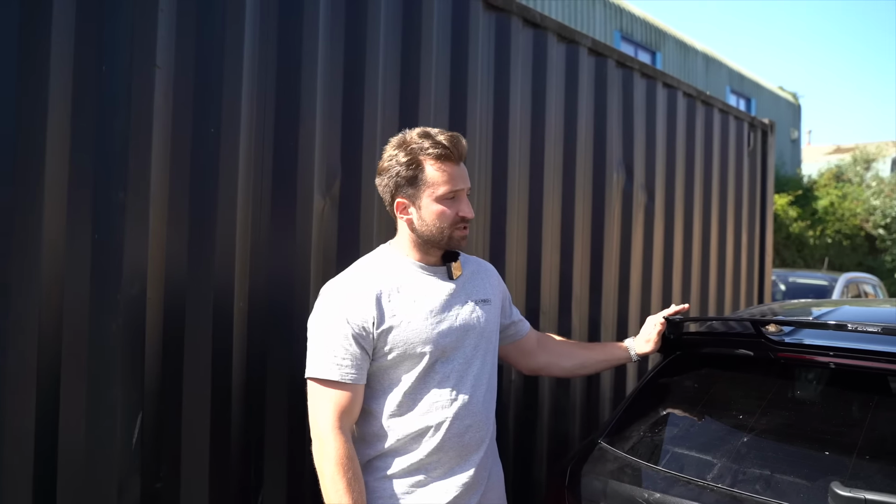So the final thing we had to do on the car was the spoiler. We decided to bond it on and let it dry overnight, so it's on here nice and solid now. We also decided to add carbon fiber wing mirrors off camera, and here's one final look at what the car looks like.